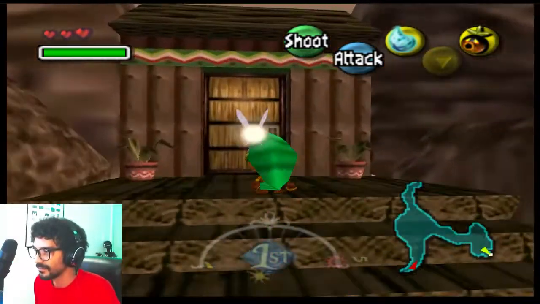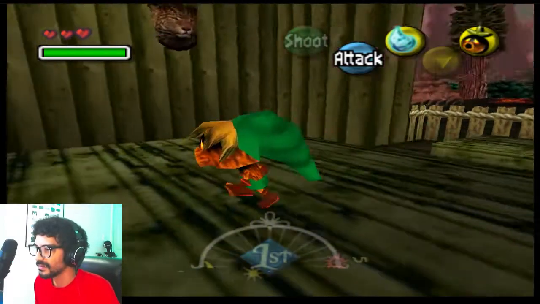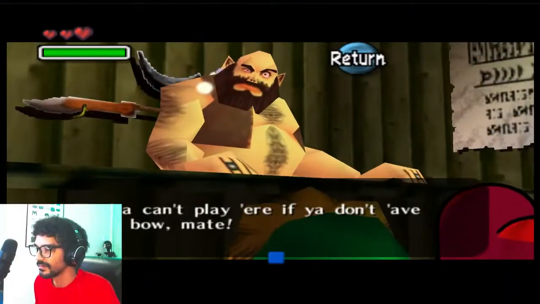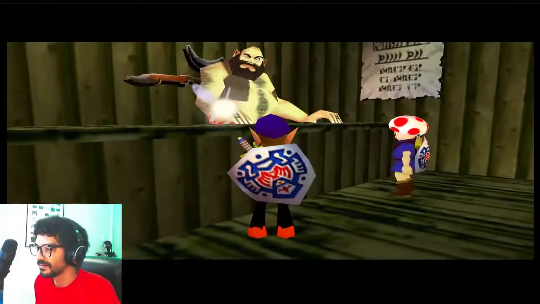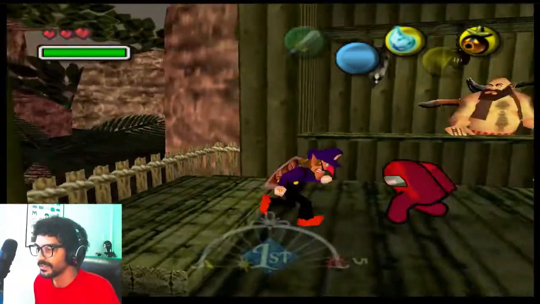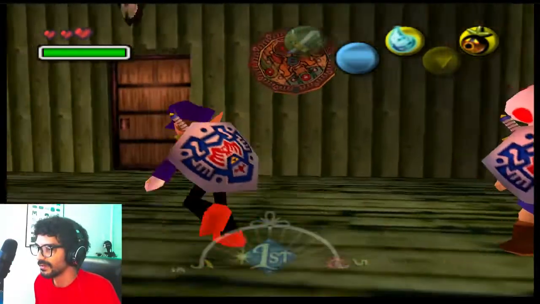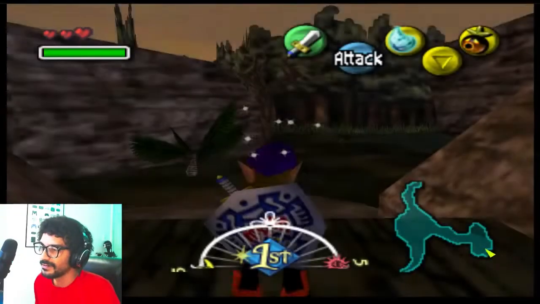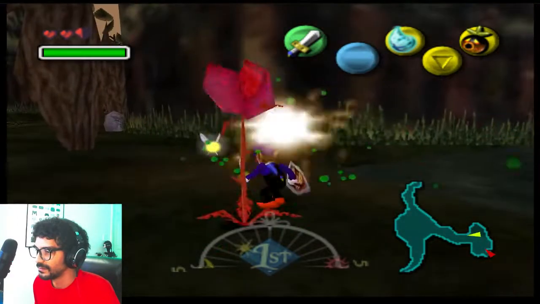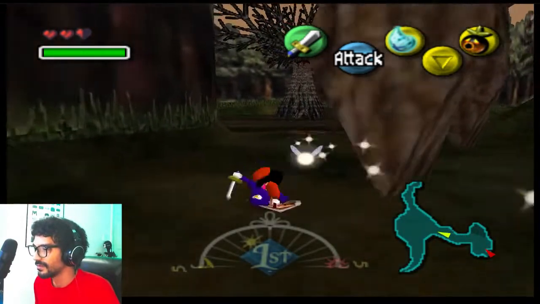It must be this. Oh. Alright. You have to be the witch. Wait, what? Huh? Bruh. Brother, what the? Oh, no. What's this? You can't play here if you don't have a bow, mate. I don't know. What? Duck. Man. That's dumb. What kind of mask can we get here? Is it this jaguar? I like that. Okay. Give me that Deku nut. Well, I don't know where this witch is.